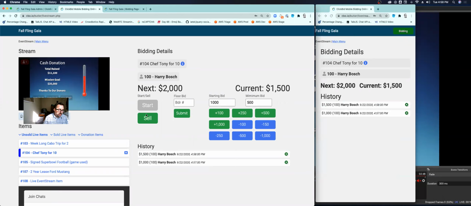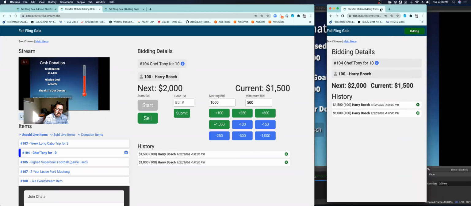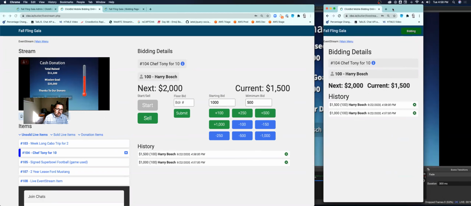It's the same thing with the appeal item and so on. So the auctioneer now has a wireless, mobile-based confidence monitor that they can hold in their hand or set on their podium, and they can see it all happening while a volunteer or one of their staff is running the live auction for them.